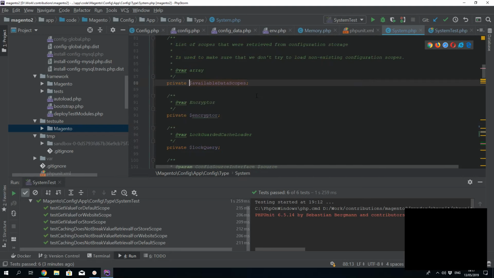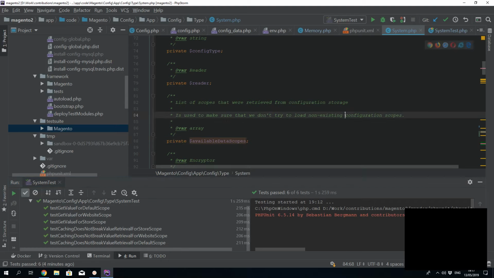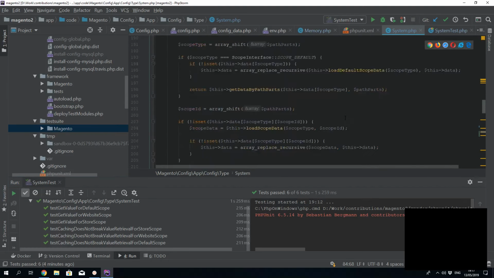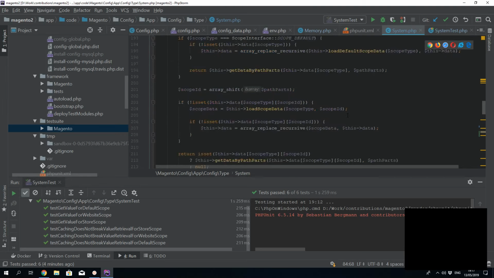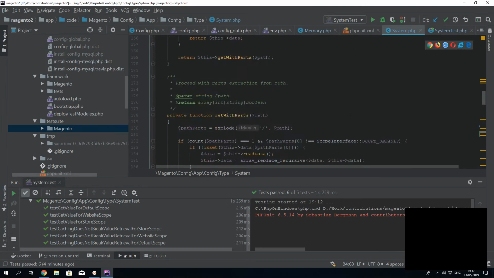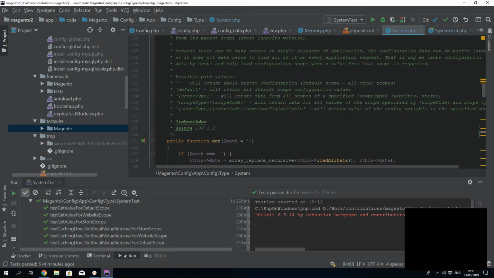Okay, what are available data scopes? Okay, so these are the ones that are stored. Okay, sounds reasonable.